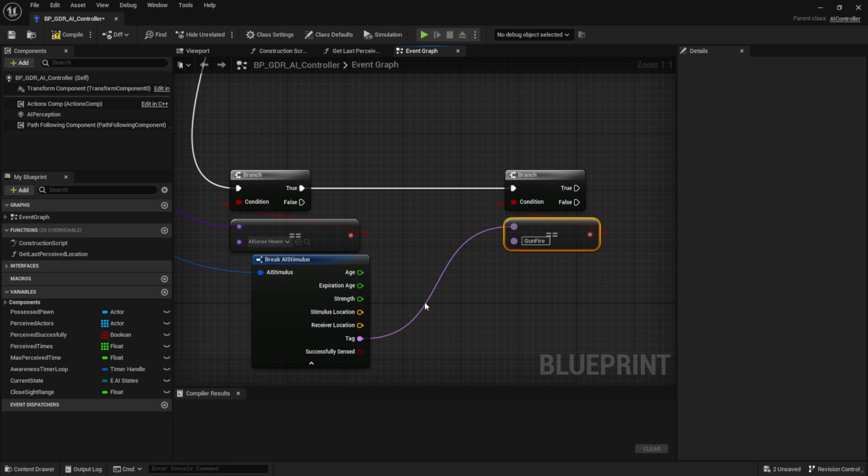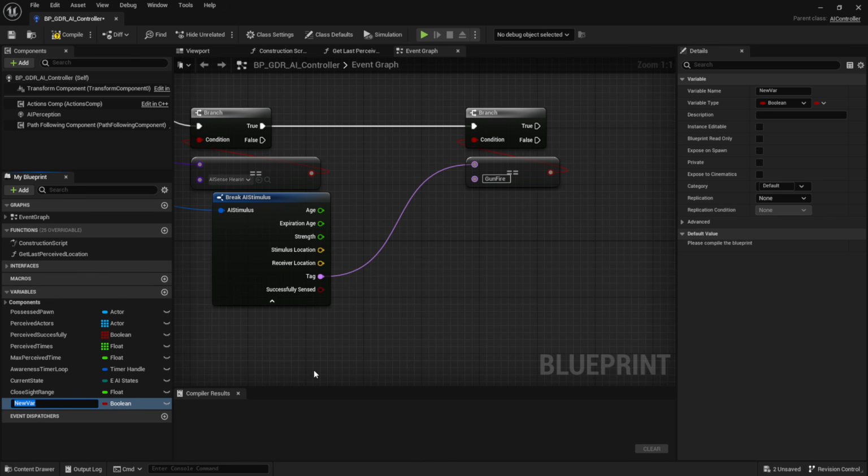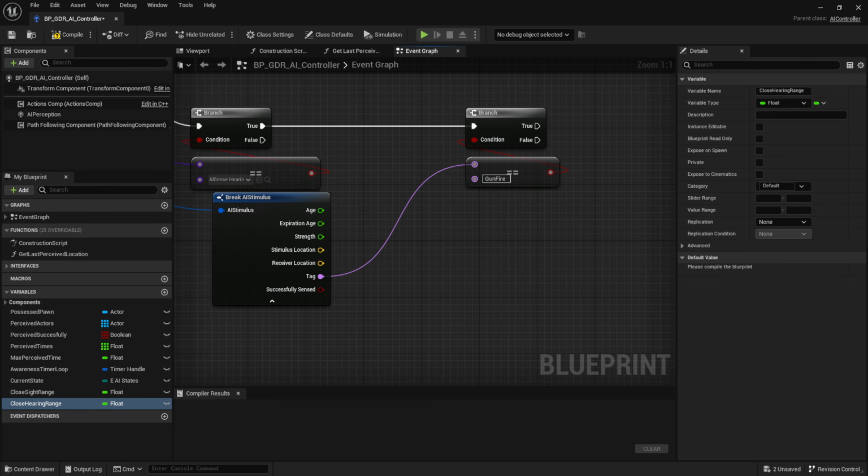So I'm going to make a difference between that, and to make sure that we have that stored in a variable, we need to create it. So let's add a new variable, and that's my close hearing range. That's a float. And for my example project, I set it to 500 units. So obviously you can play around with it. But for now, I'm going to set it to 500 in here.